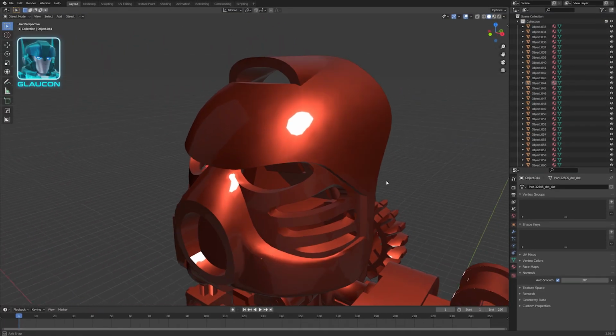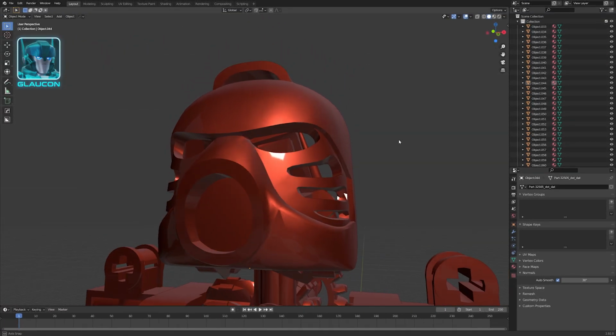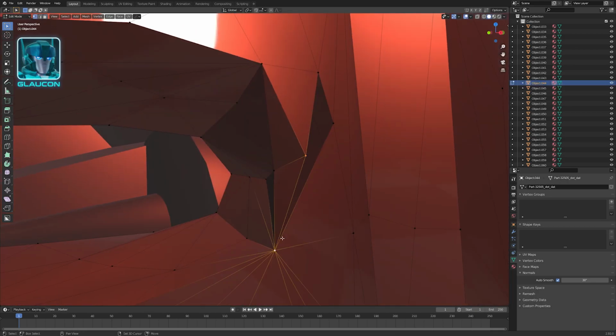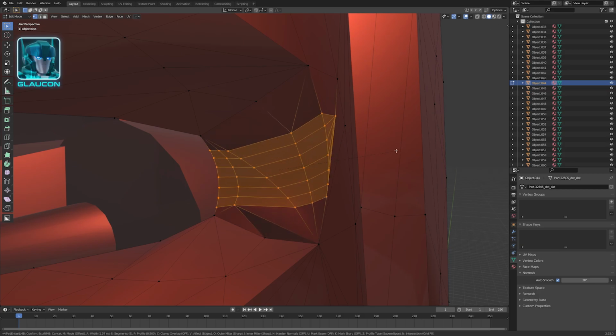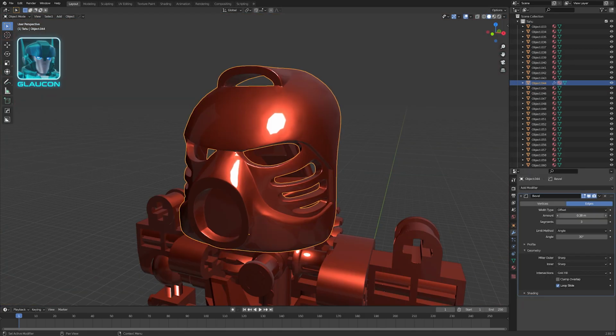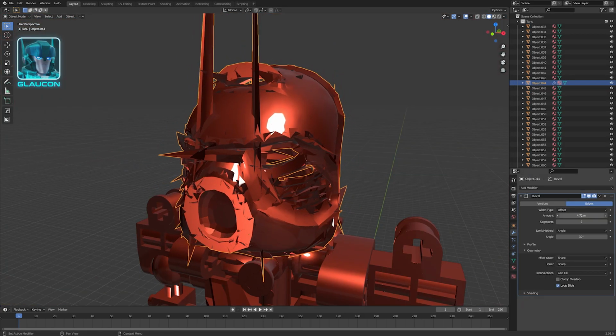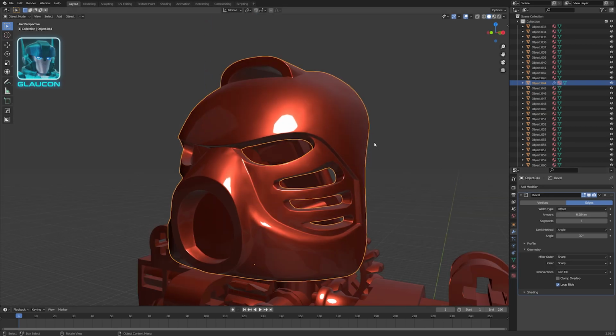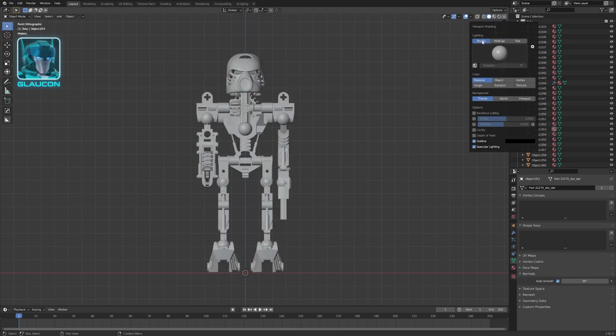Different masks can be a little more messy in some areas, so feel free to clean them up as you see fit. If things are looking too jagged, I like to move stuff around and add bevels here and there to round out the edges. For Kanohi masks, I'll also add a bevel modifier if I can get away with it. A little bevel can go a long way. Repeat this process for each part.